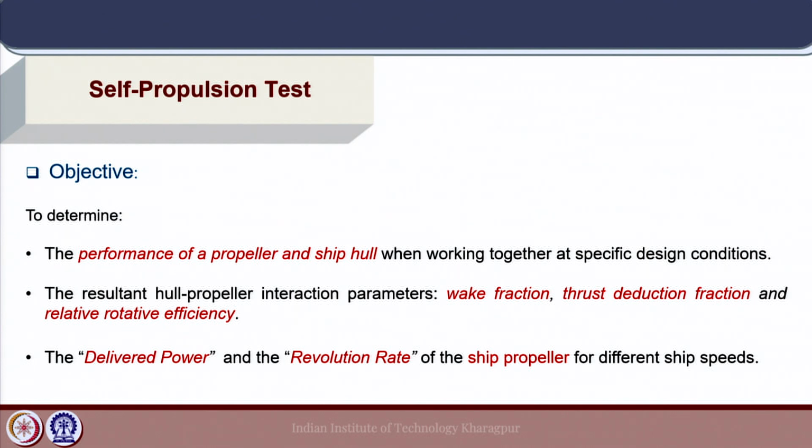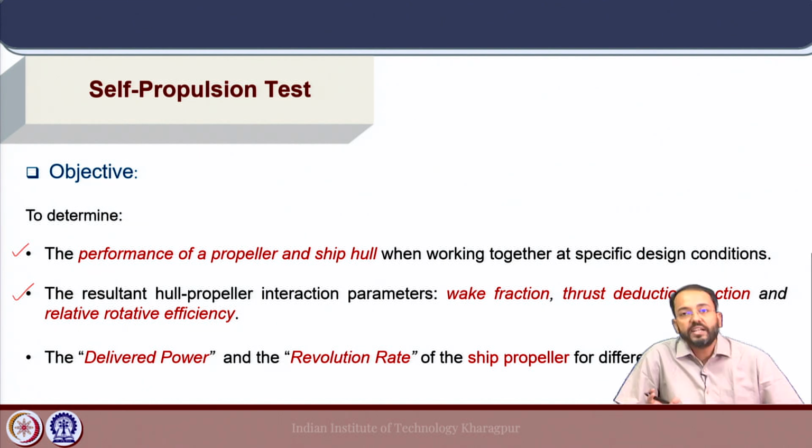So, in today's lecture we will look into the first 2 points of this self propulsion test. So, how to do a self propulsion test and how to calculate the parameters which relate to the propulsion coefficients, and in the next class we will use this to estimate the delivered power and RPM of the ship propeller in the full scale.